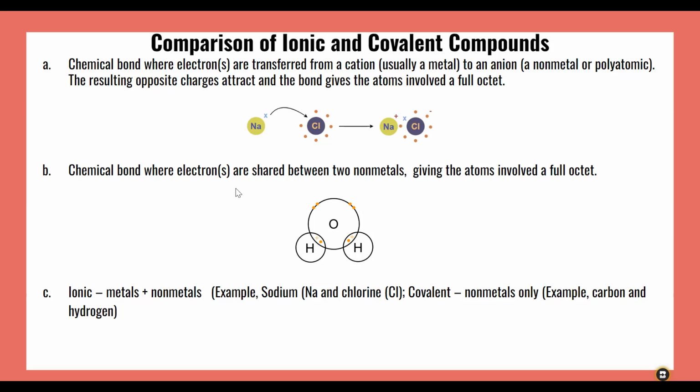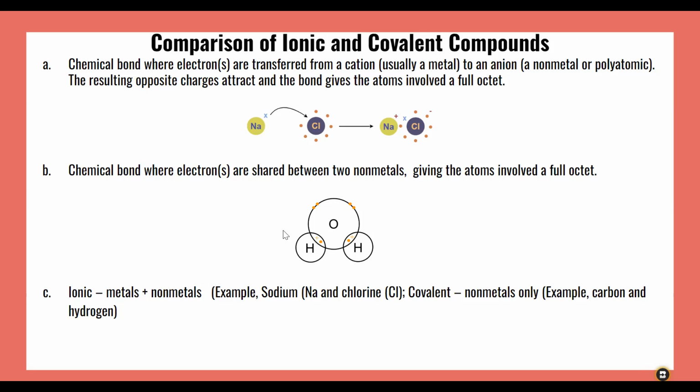But here is the sharing of electrons. You see the electrons are being shared between hydrogen and oxygen. There's sharing of electrons involved between non-metals. This is non-metal, this is non-metal, this is non-metal, this is non-metal. And also in ionic, you have metal and non-metal, okay? Like we have sodium is metal, chlorine is non-metal. And then covalent, everything is non-metal. Like oxygen is non-metal, hydrogen is non-metal. Those are some of the differences between them.